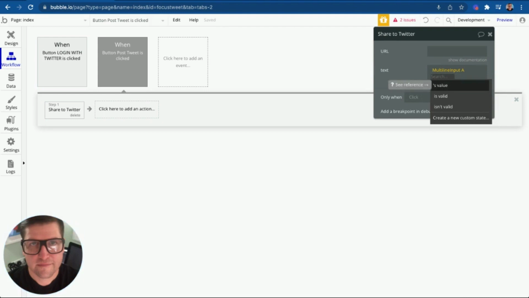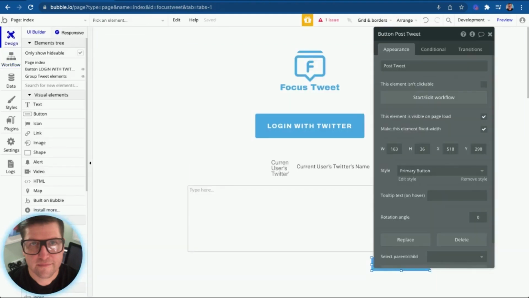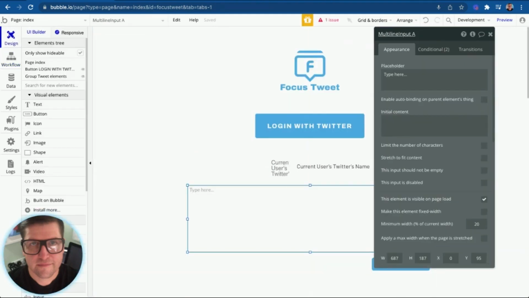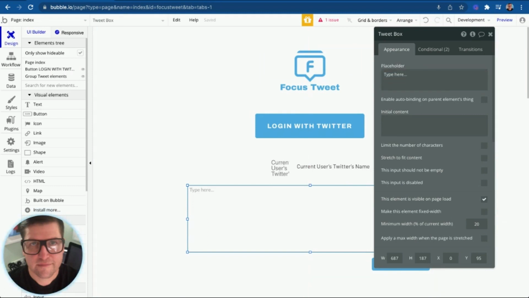Actually, I'm just going to go back. I'm going to put value on here, for the sake of doing things correctly. I'm going to rename this to be called Tweetbox, and I'm going to put the placeholder as something like "write your tweet here".